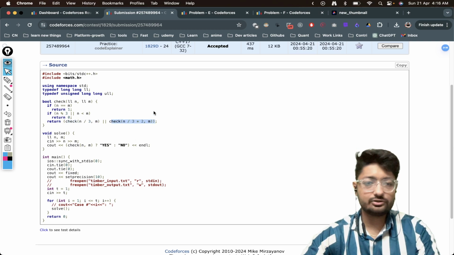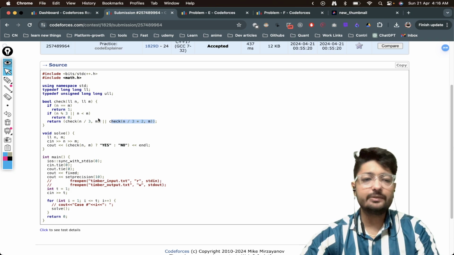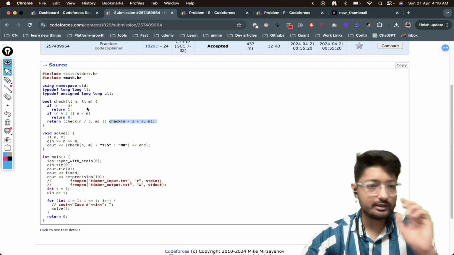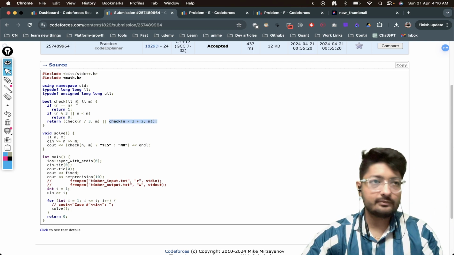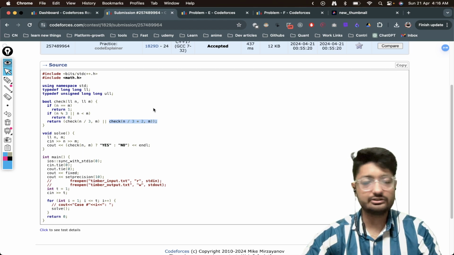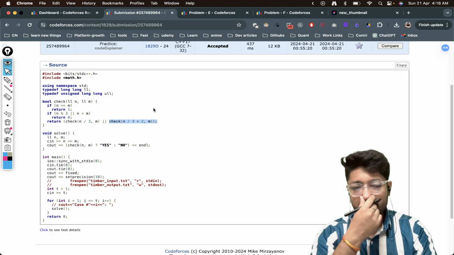So this is some sort of a tree that is forming. At any point, if it becomes equal to m, return yes, or else return 0, that is false, and we will keep on dividing by 3. So n divided by 3 and n divided by 3 into 2 are the two options that we get if we divide n into two piles given the conditions that we have. That's the only logical code part for this particular problem.